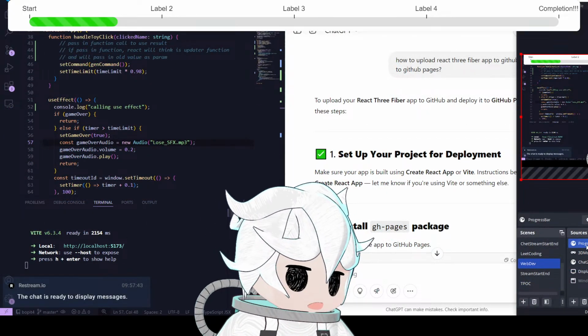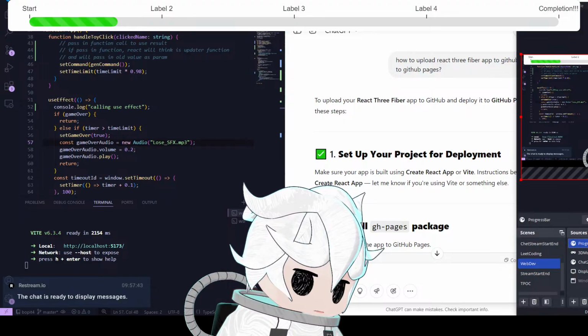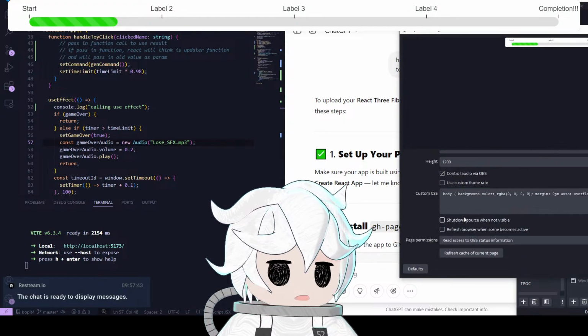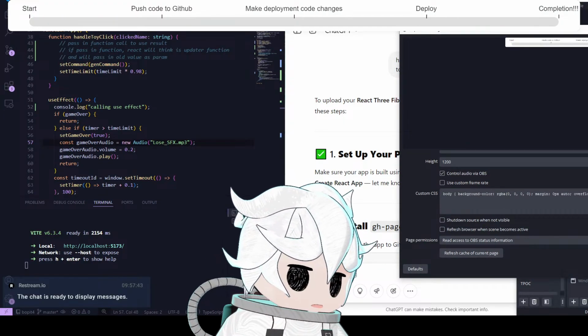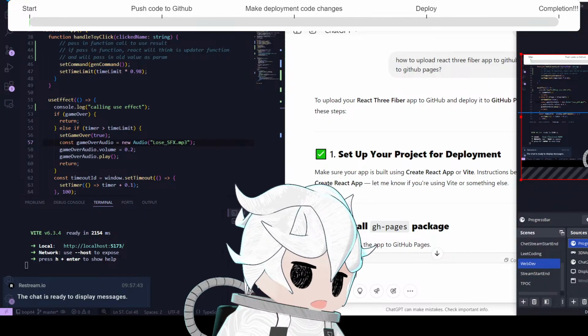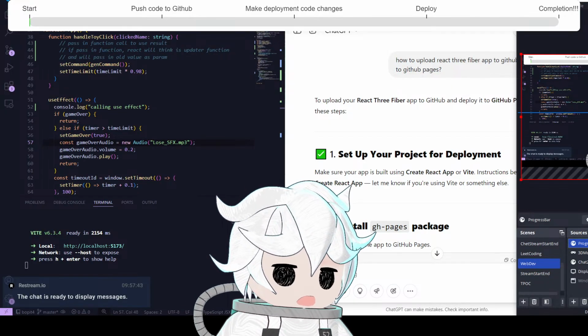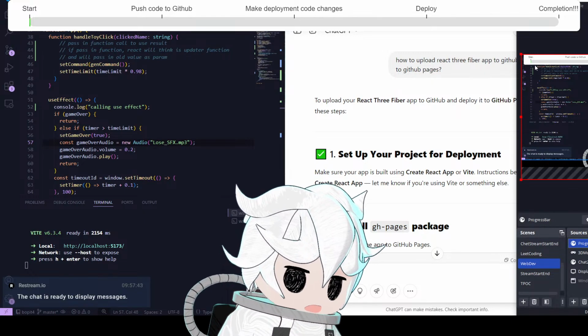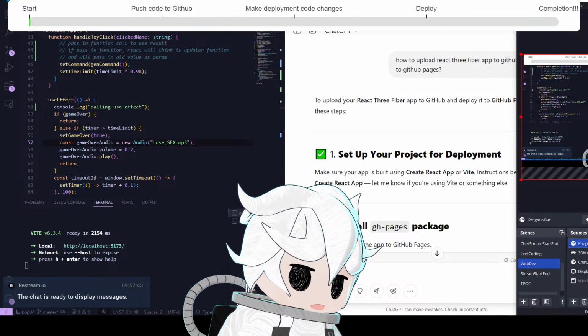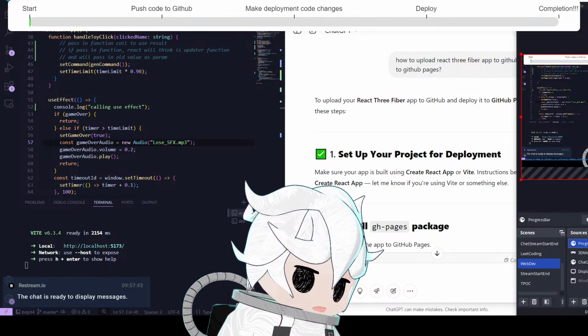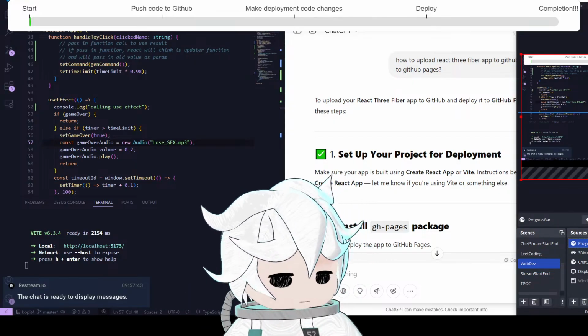Oh, nice. Properties, refresh. There we go. Isn't that cool? Now we have some milestones that we can look forward to: start, push code to GitHub, make deployment code changes, deploy, and completion.